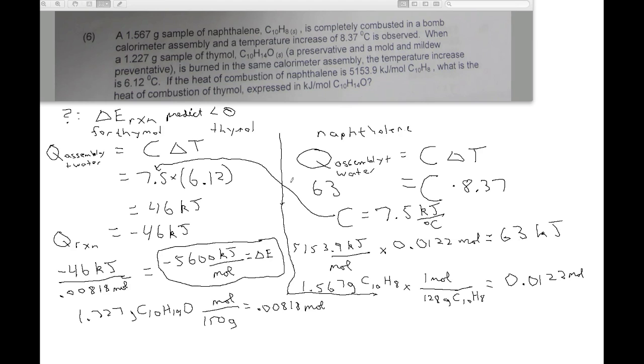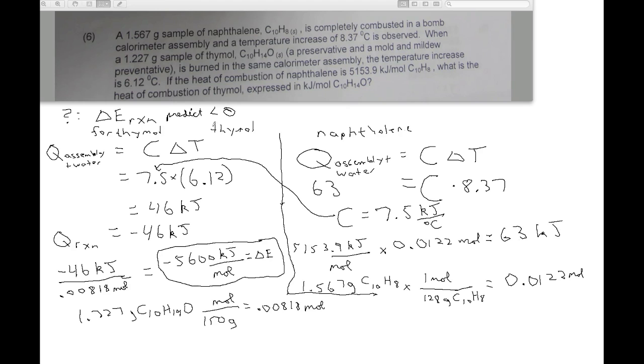Okay, so the way I organized this is how I'd recommend organizing it, with 2 columns for the 2 separate situations. I gave you a couple minutes to try this on your own. This was a hard problem, so it's not surprising that you got stuck. But how do you figure stuff out in science? Remember that in these questions we always start by writing down a symbol for what the question's asking us. And then how do you figure out the answer? The way you answer a problem is you try to write down an equation and solve for the variable you need.